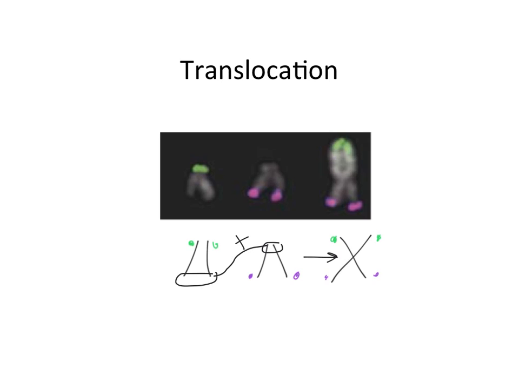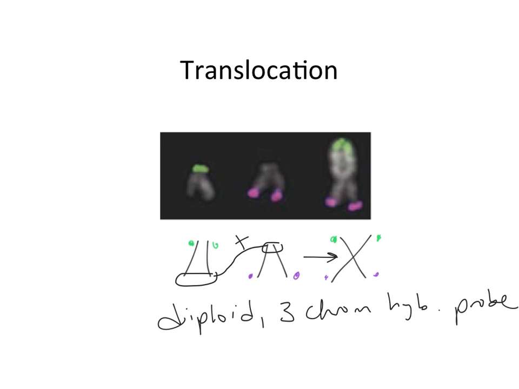And if you add those 2 chromosomes together, like that, you get something that looks like the 3rd chromosome. So the way this is strange, again, to summarize, is that we have a diploid organism, but it has 3 chromosomes that hybridize to the probe, not an even number of chromosomes. In a diploid individual, every chromosome should be present in 2 copies. So you should always see 2 chromosomes hybridize to a fish probe. In this case, though, there's an odd number, and that suggests the potential for a translocation to have occurred.